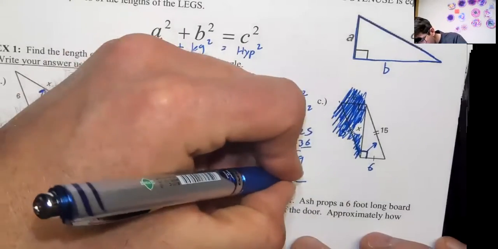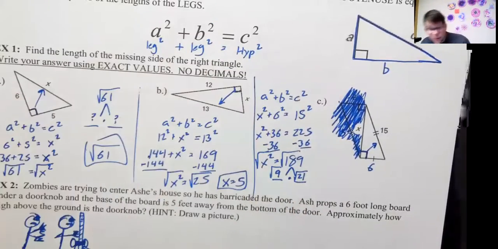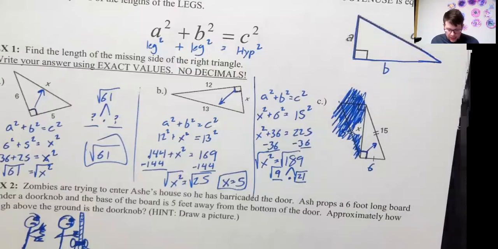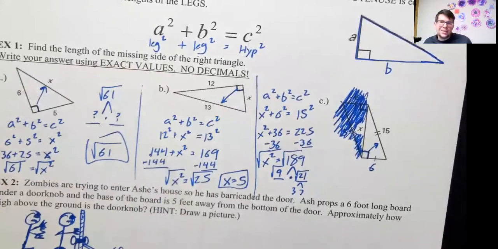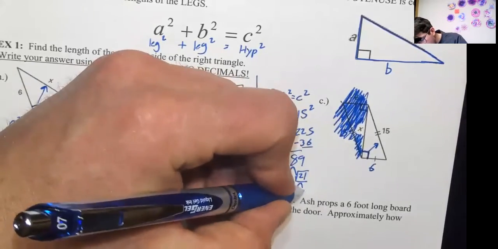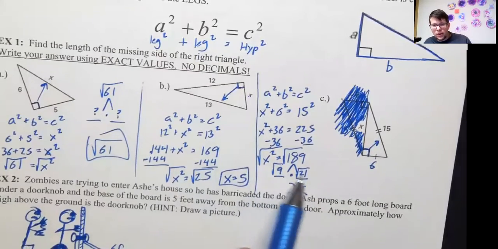9 is a perfect square, which is fantastic, so I can take the square root of it really, really nicely. 21 is still pretty big, so you might be interested in finding some numbers that multiply together to give you 21. But the only numbers that I know that multiply to give you 21 are 3 and 7, and they're not perfect squares. So even though you can come up with the numbers, they really don't do much good for us. So we're basically stuck where we were right here, 9 and 21.